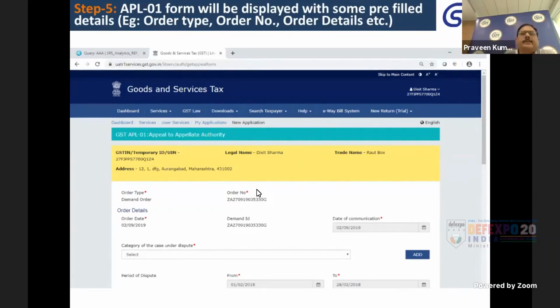Now the categories have to be mentioned by the applicant. The categories of the case under dispute are in a drop-down list. From the drop-down list, the taxpayer has to select which type of dispute he is going to file the appeal for.